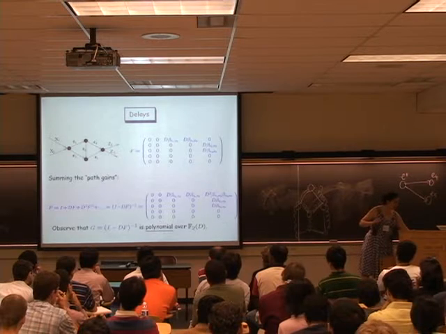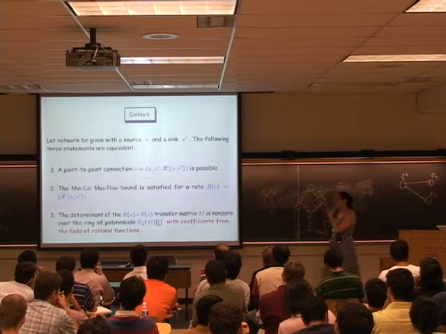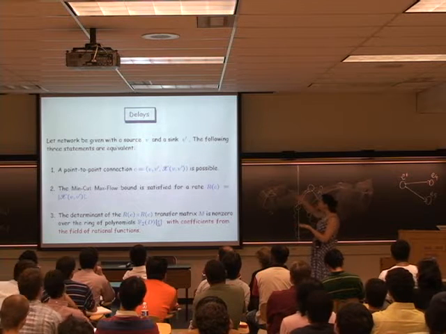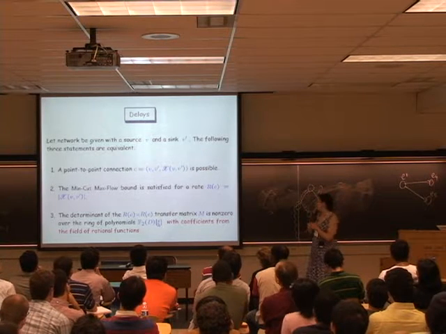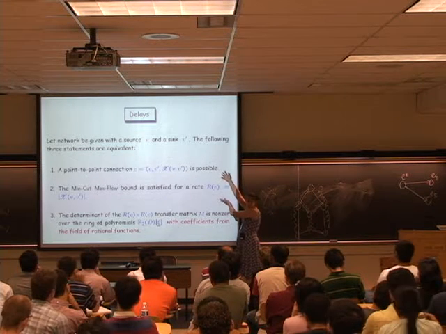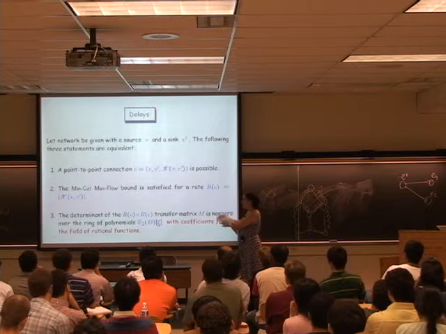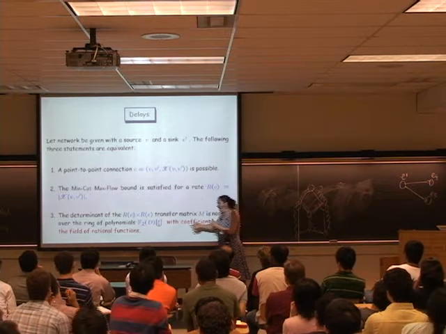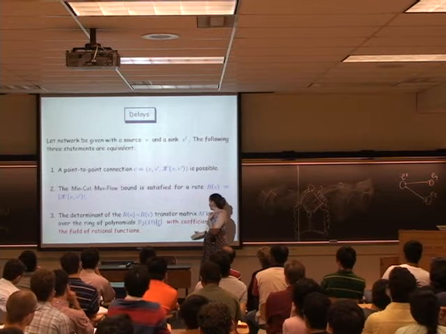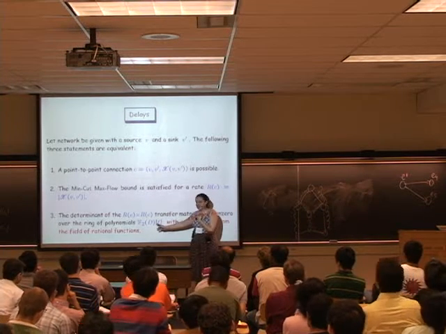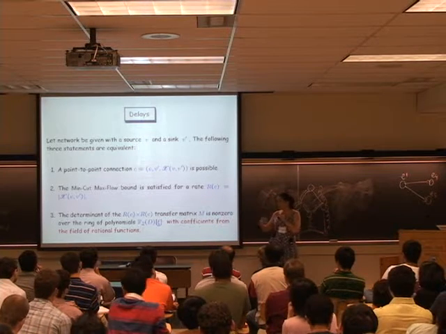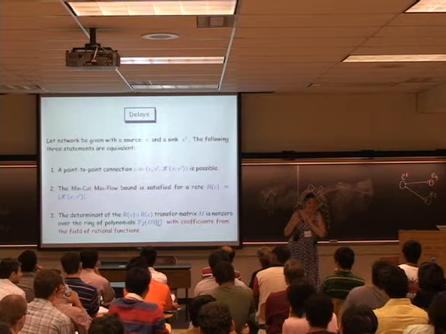And everything that we did is going to hold as before, except I have to drag these D around. Everything that I did before, for instance, the point-to-point min-cut max-flow, of course, looks as before, because this is a non-algebraic animal. And here I'm going to have a determinant, except that I'm going to have these D's. But in the end, what do I need? I still need the xi's to give me something that's non-zero, but these coefficients are going to be over a field of rational functions with these D's.